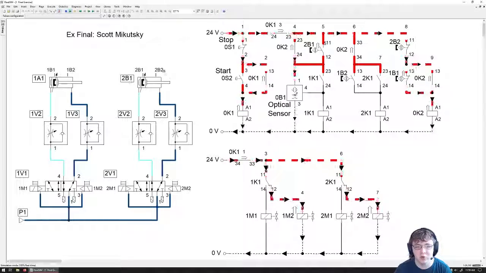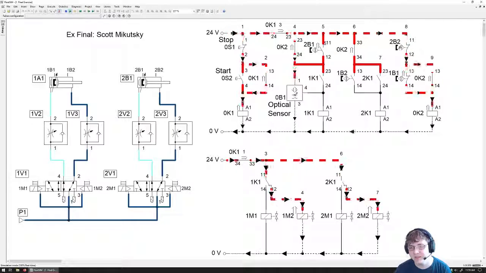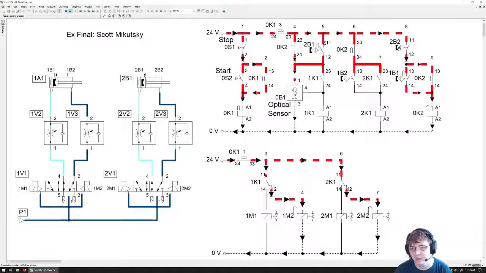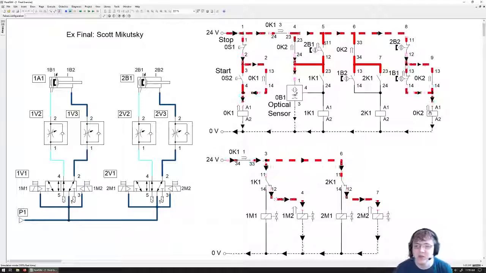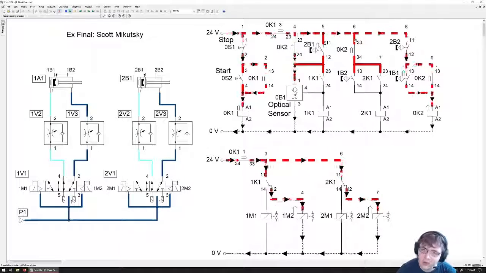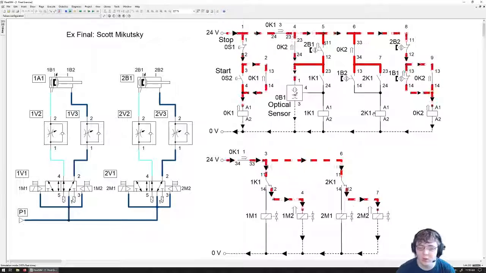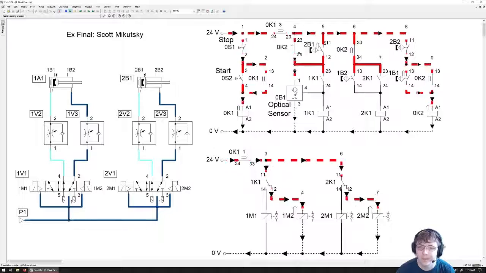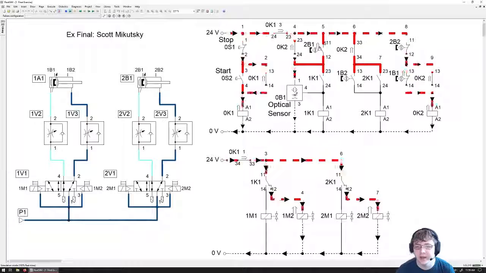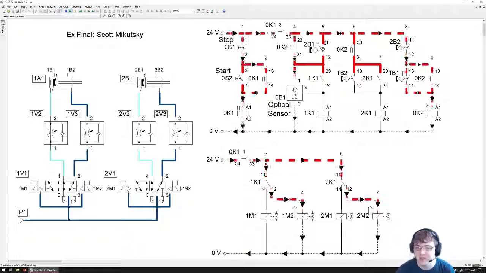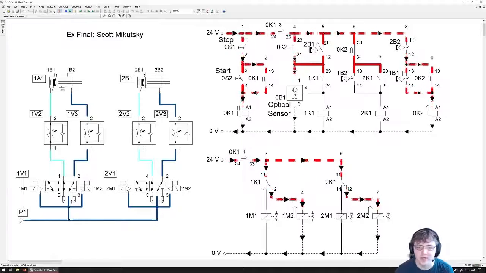Then once cylinder B reaches 2B2, that'll break this switch, turning off the extend mode relay, 0K2. And that will break these two switches, which will immediately cause cylinder B to retract. And then once cylinder B is retracted, both the extend mode relay and this brake switch will be open, causing cylinder A to retract.